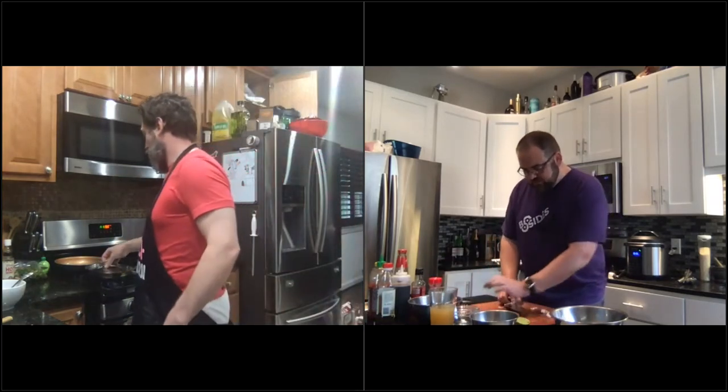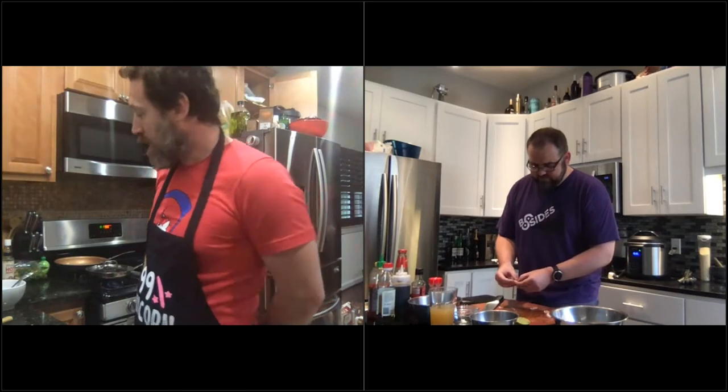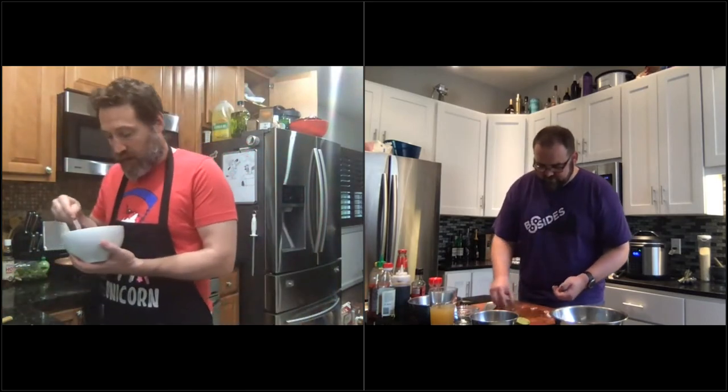I think the recipe calls for 4 cloves of garlic, but I always up that, if not like 1.5 times, if not double. So I'm doing, I think this is 7, but it's like 6 good sized ones and then one little dinky one. So. All right. So wait, you're just mincing your garlic right now, or I'm just peeling it before I put a bunch of raw chicken on the board. Okay. So I don't want to. I'm lazy. I don't like to.